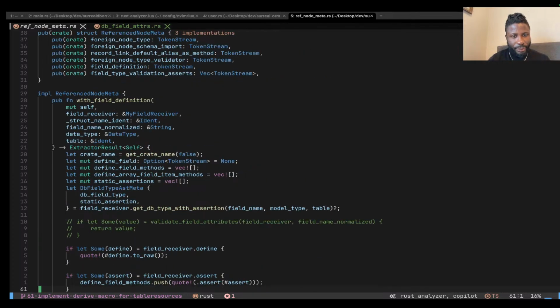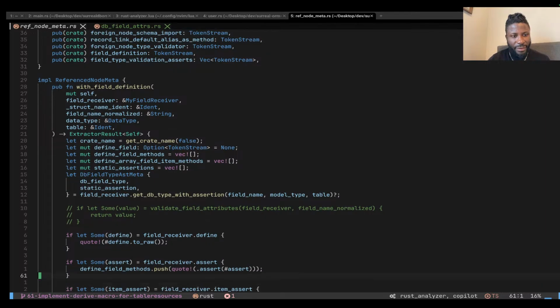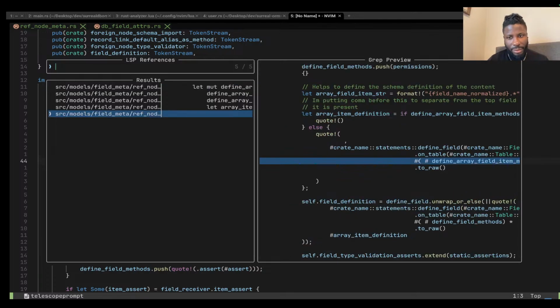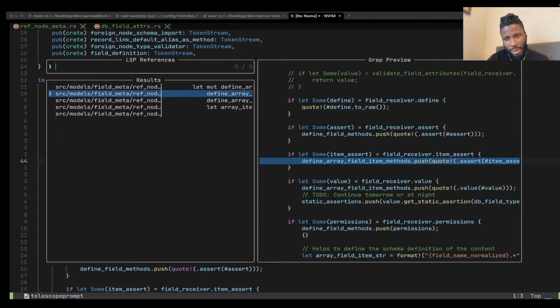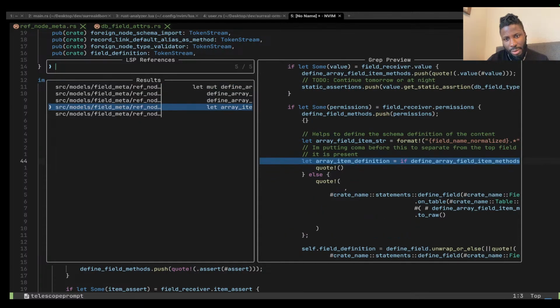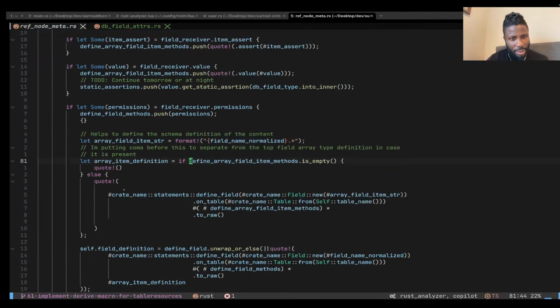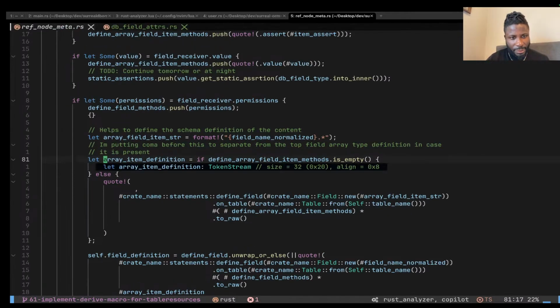So we have the array field define method and array. Let's zoom in a little bit.